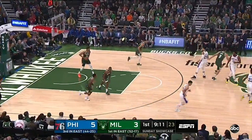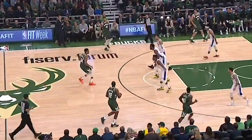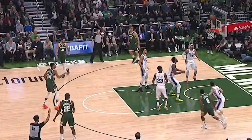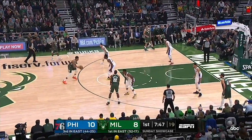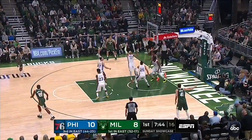And the Giannis sag is a real thing. As Embiid dares him to take the three early, Giannis lets the ball get too far from his body on the way up, making the rhythm inconsistent as he tosses up a brick. With Embiid able to back up like this, he can simply wait for Giannis to go up after the Euro step and just send it back to whence it came.